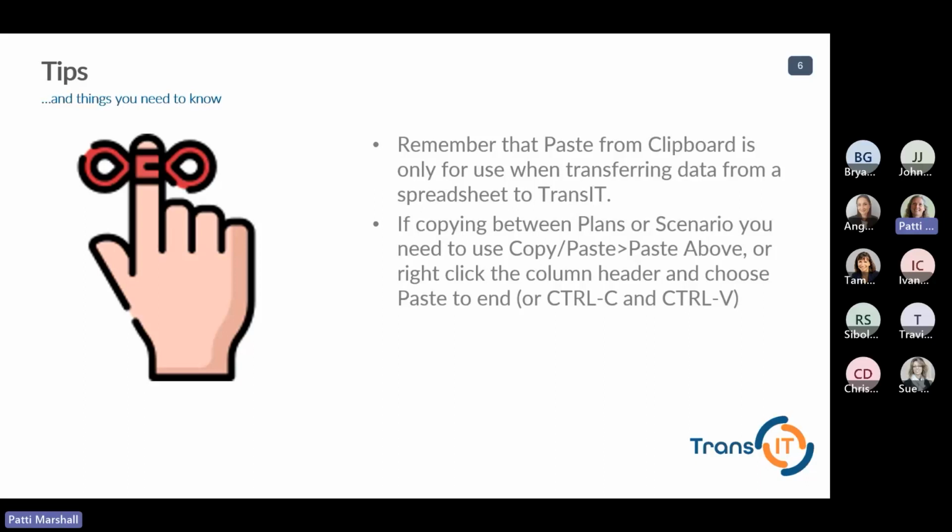That's how you used to be able to load test scripts into Transit. And I know a lot of sites would export a script to Excel and re-import it. And that's just going to give you a whole bunch of duplicate ZZZ tasks that you're never going to use. But what you can actually do is copy either between plans or scenarios by using our copy and paste functionality. And when you do that, it retains the task and workflow numbers.